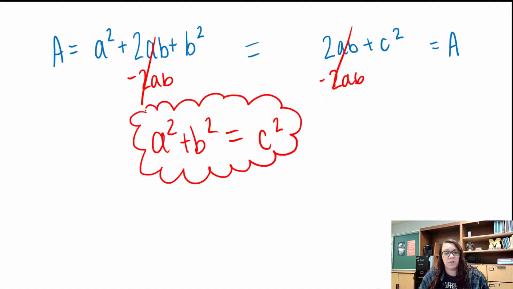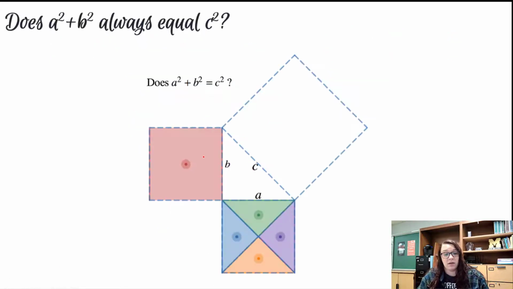That was actually what we just did, called a proof by construction. So I constructed something to prove to you that for every right triangle, if we have A, B as legs and C as the hypotenuse, that there's this relationship that A squared plus B squared equals C squared. Now, we can use that, and you might be asking, does this always work?